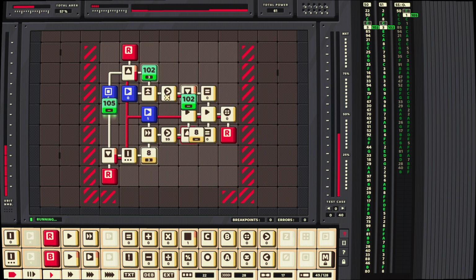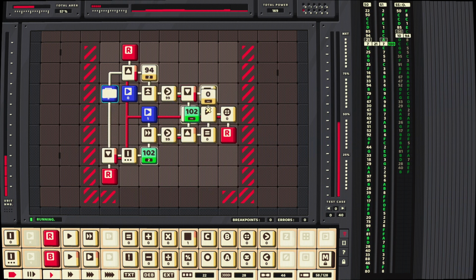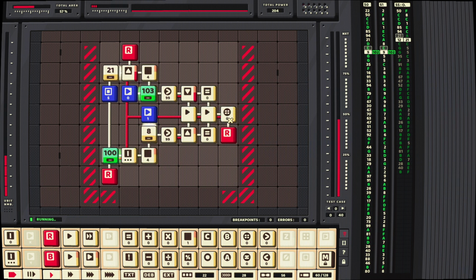Basically, it checks for value. If either of them are greater than 99, it will send one of them down here. And that will send it to the adder. If both of them are less than 99, it sends it to a value of 0, and then back to the adder. So if the sum includes one that is more than 99, the sum will no longer be 0. Therefore, going through here, it won't trigger the ending. It won't trigger the conveyor belt. So the thing will pass through freely, allowing it to be captured by S5.